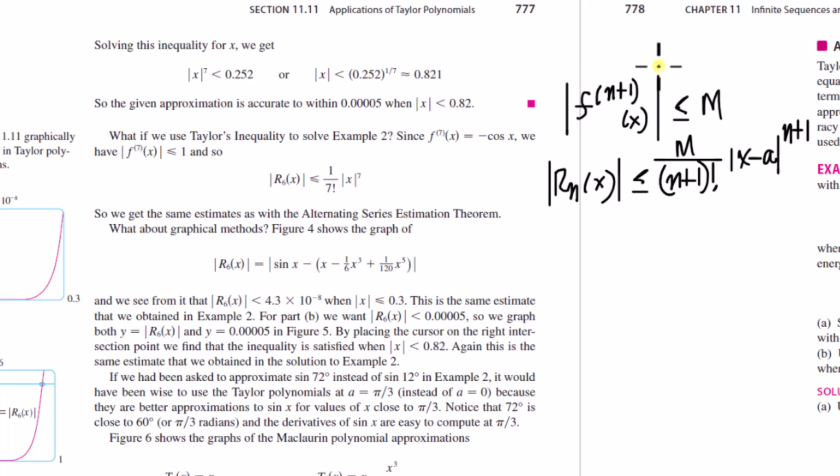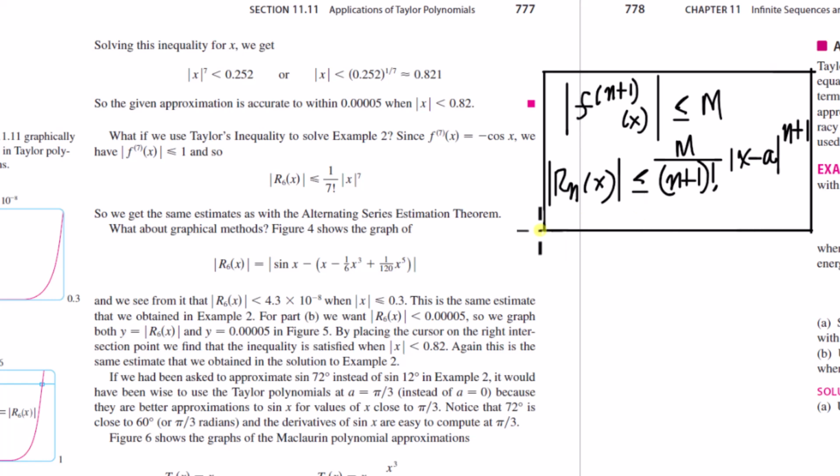So it's kind of similar to the alternating series theorem in that we want to work with Taylor's inequality here with the next non-zero term, which we know is associated with the 7th derivative. We go from the 5th derivative term to the 7th derivative term. So we want to plug in n is equal to 6 into the entire Taylor inequality theorem. N is equal to 6. So the seventh derivative, that's how you find M. And then you plug in 6 here.